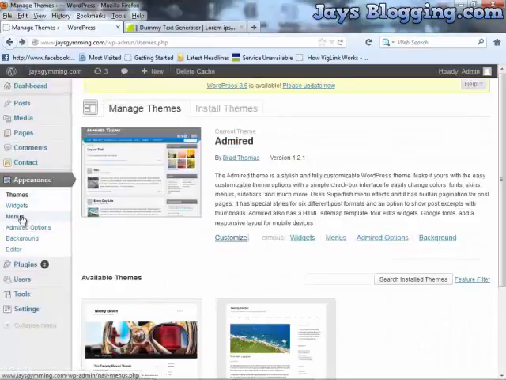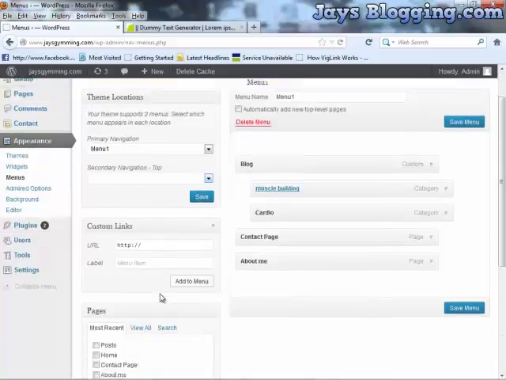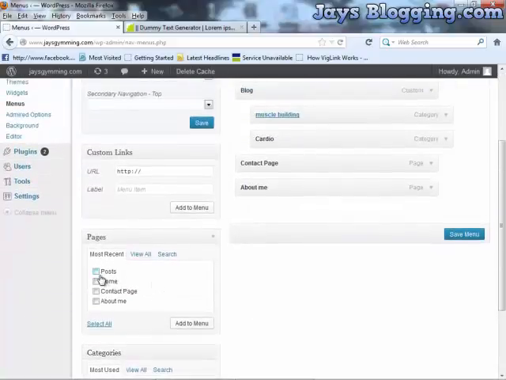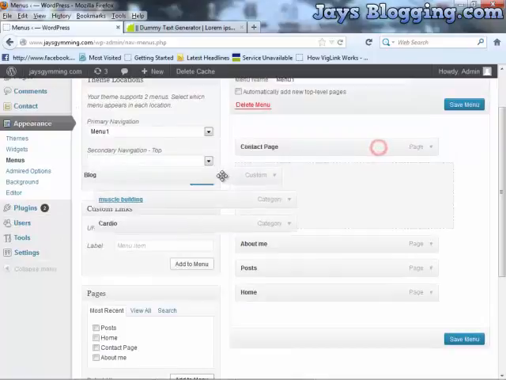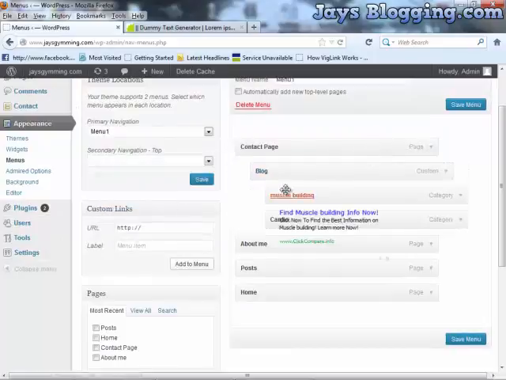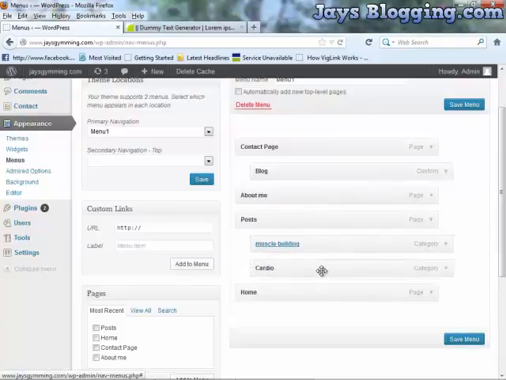and then we're going to go into our menus. Okay, so we want to add our posts for our post page and our home page. Add to menu. Now we've got our categories here, so we want them back under our blog, our post page.